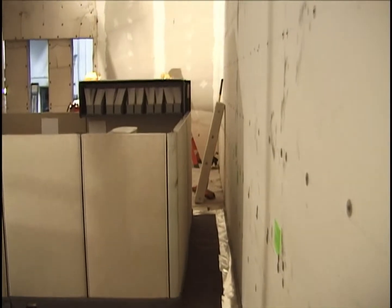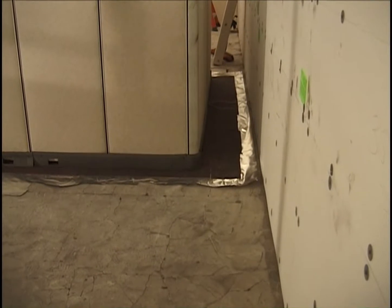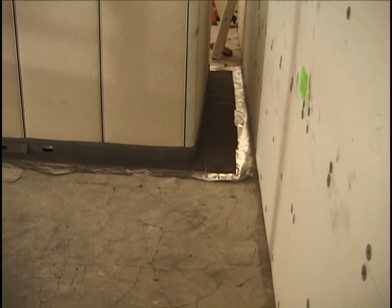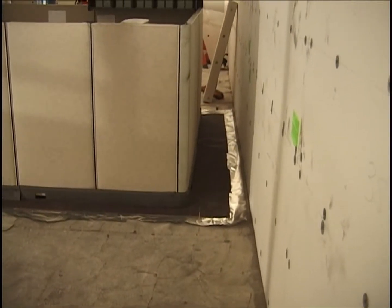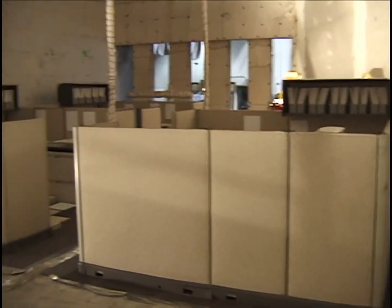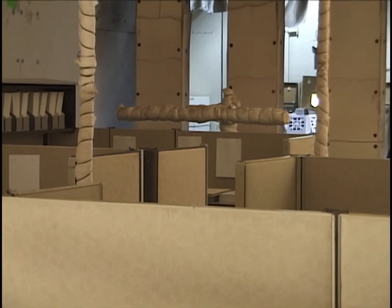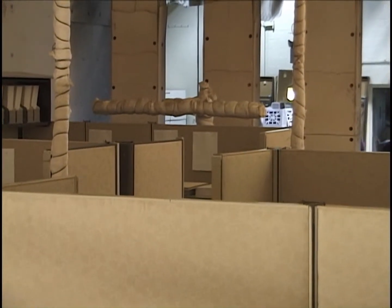Now looking from the northeast corner toward the northwest corner, we see a couple of Nextel leads coming out of the third cubicle, and carpeting extending not quite as far toward the wall this time as it did in the previous test. There's the layout in the room of the three cubicles, and in the distance you see the 4 nozzle spray for the 2 megawatt heptane fire that will take place here.